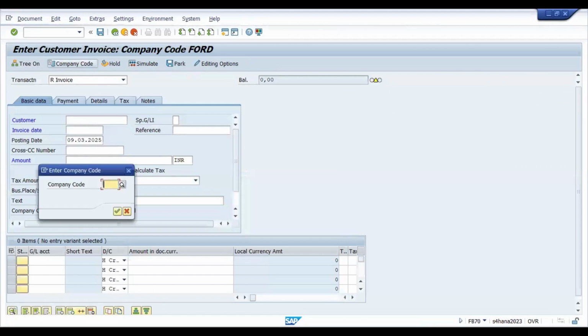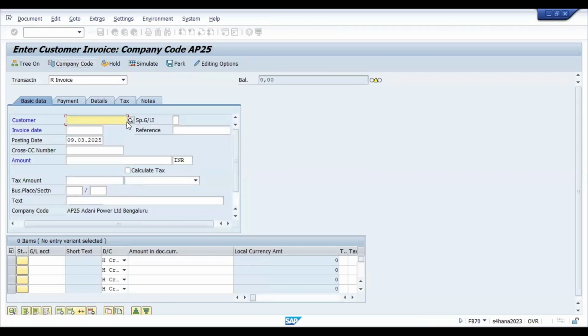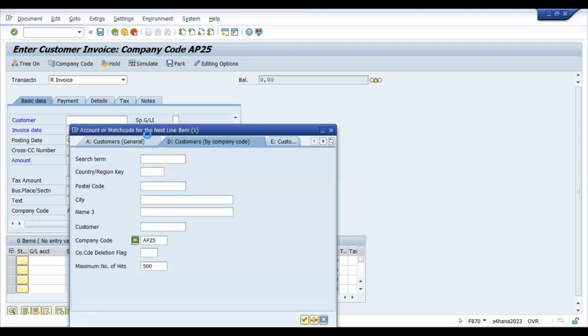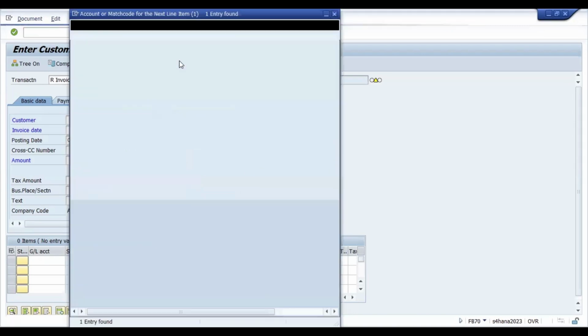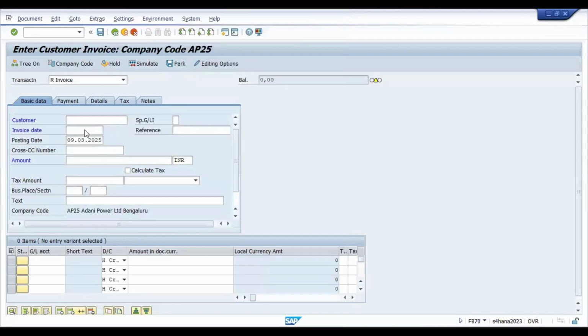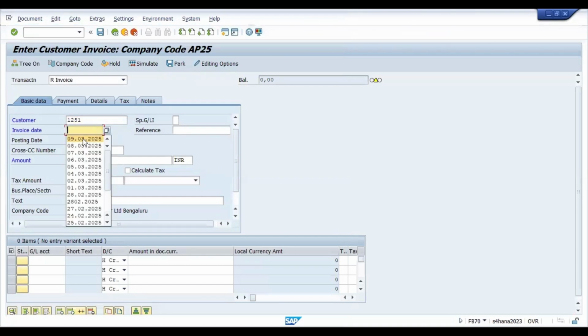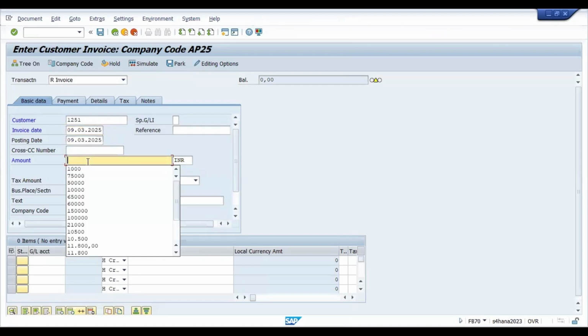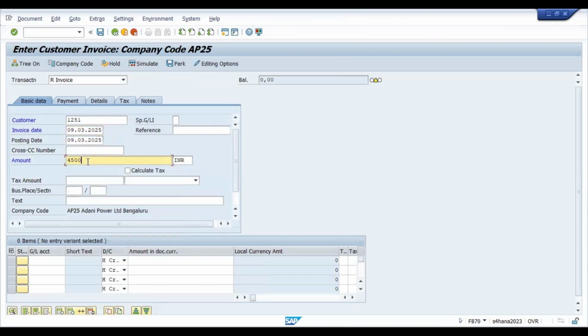This is AP25. Let's say the invoice amount is 45,000 rupees.